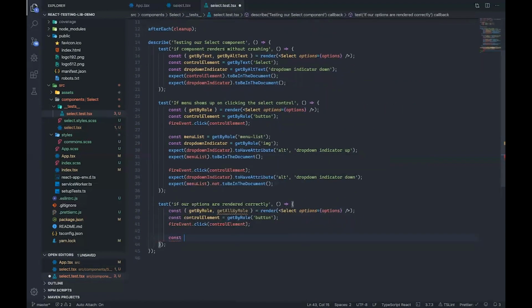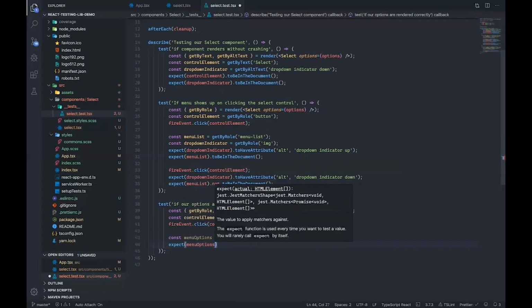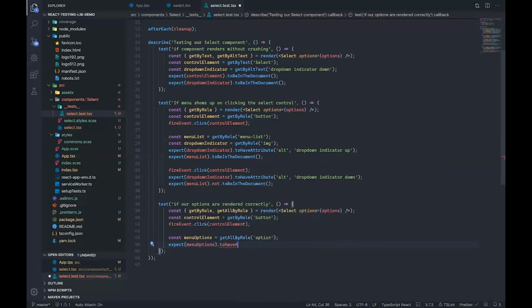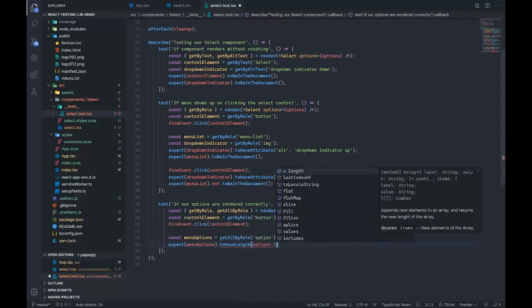So let's go ahead, get all menu options by using getAllByRole option. Finally, we expect our options to be of the same count as the number of options we have passed as props. So we'll use expect menu options to have length, which is same as options dot length.